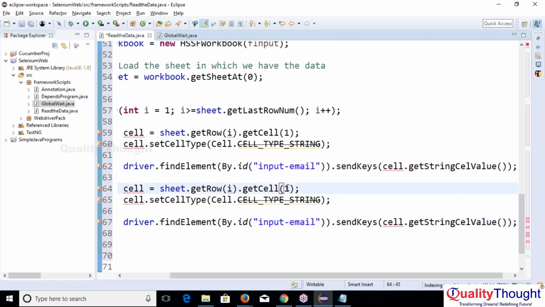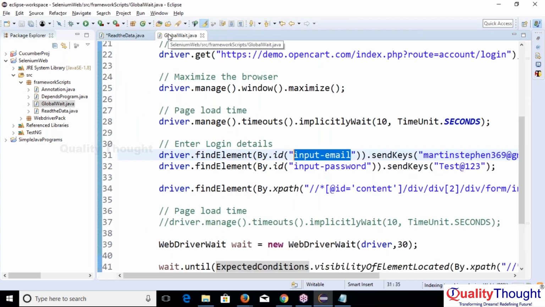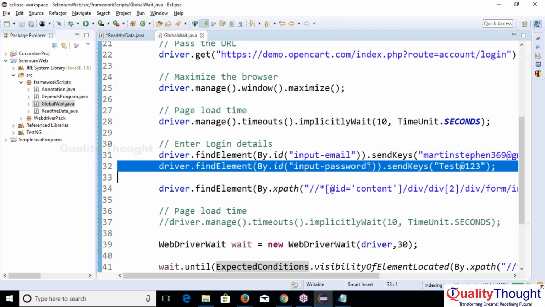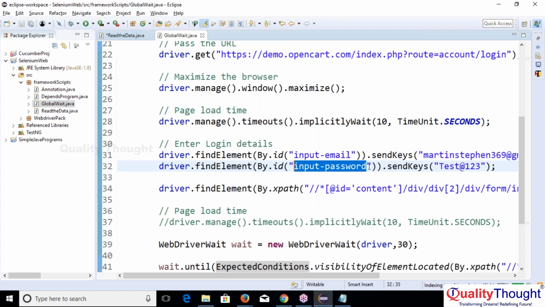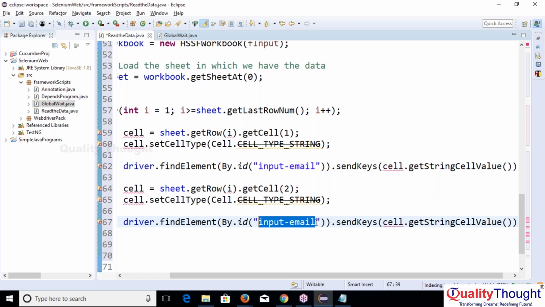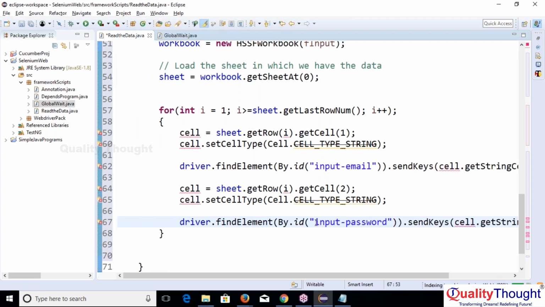It should be 2. Need to change that. Okay, let us discuss up to here.